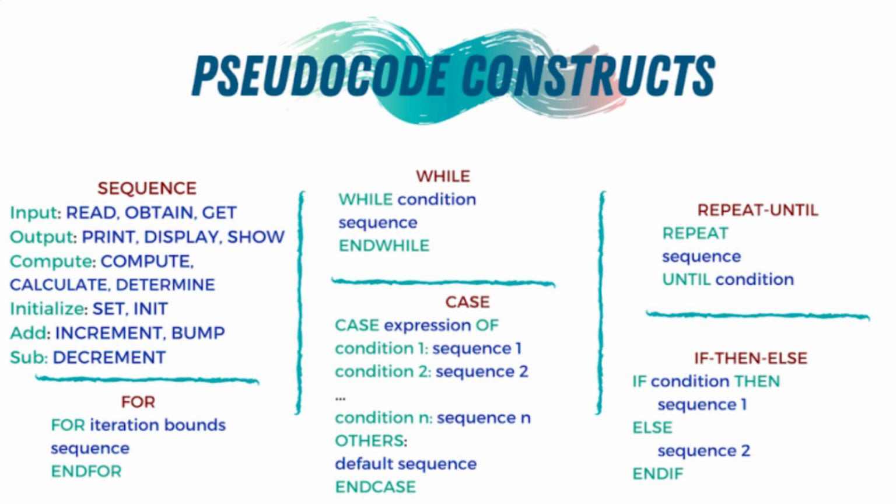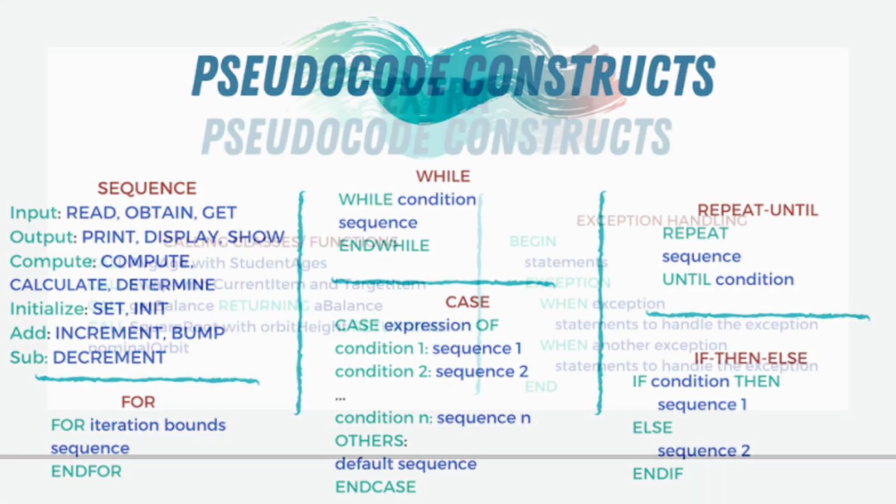For example, if you need a loop logic, we have a for loop, we have a while loop, and we have a repeat until loop as well. And we already saw an example of using conditionals with the PB and J sandwich example. So we saw how easy it was to use if-else statements. And we also see in the lower middle an example of the case scenario.